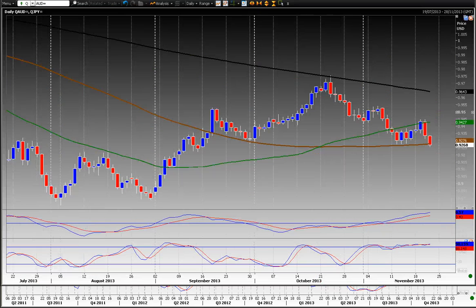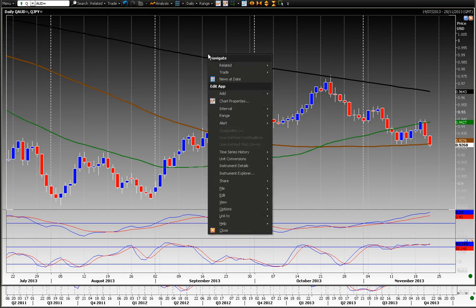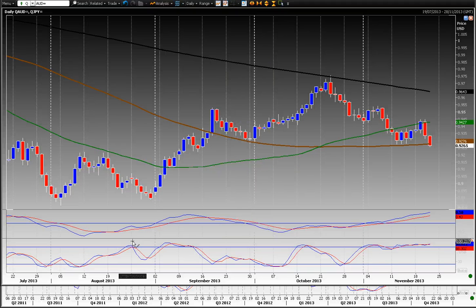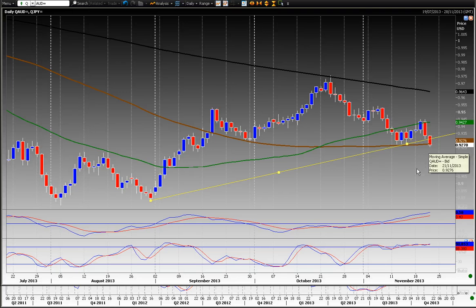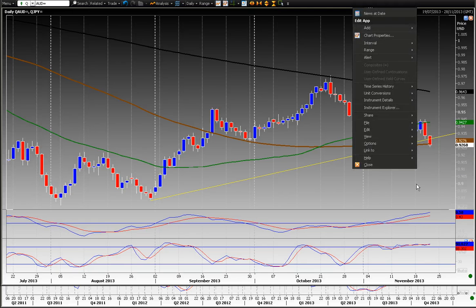Flick onto the daily chart now just to get an idea of what's going on here. So the bounce, as I say, in the bear trend looks like it has finished. What happens next? I'm just going to try and draw a trend line on here if I can find how to do it. Okay, so we'll take this point here. So you can see we had something of a bull trend. Once we came down, we bounced off that line. But yesterday, or this morning in fact, we've clearly broken through it.